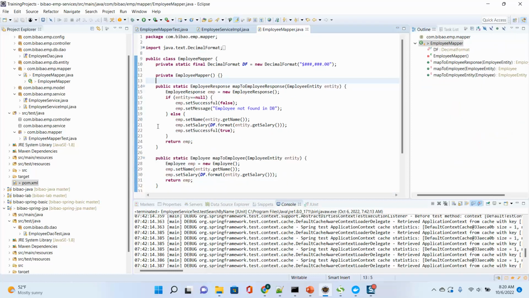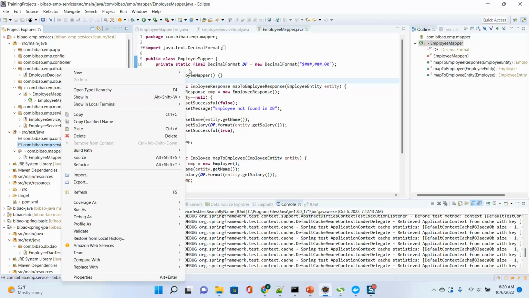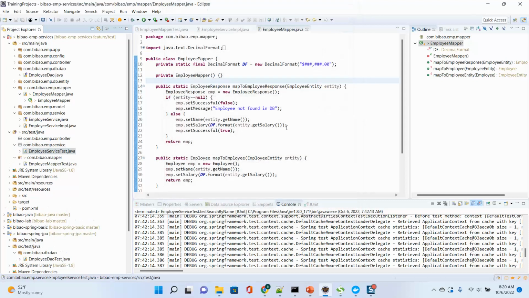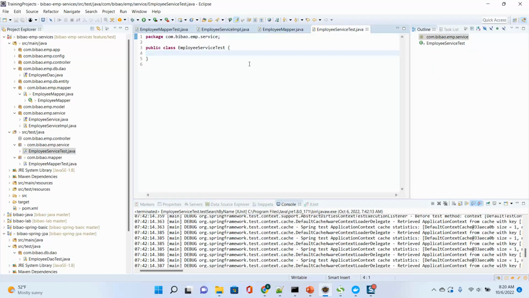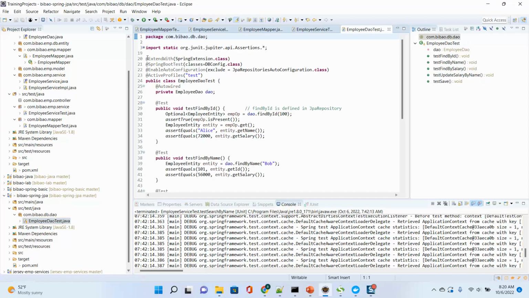Okay, now let's come back to the package I already created. Let's create a new class, EmployeeServiceTest. To do this test, we need to add this ExtendWith at this line.